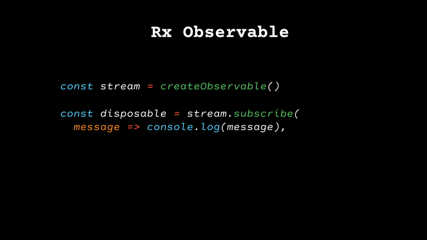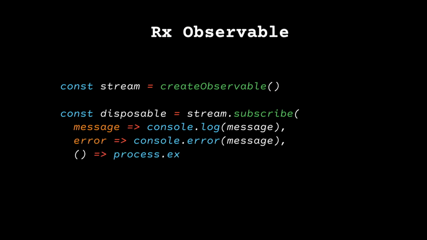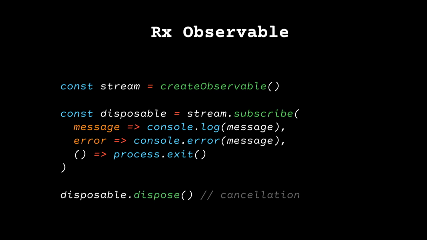Another one is Rx Observable. If anybody has messed around with RxJS or RxJava or RxSwift, observables are another implementation of this exact same abstraction. You can create an observable, and then you subscribe to that observable and pass some callbacks. Here's the callback to call when you get some data, here's the callback to call when you get an error, and here's the callback to call when there's nothing left, on completion. And then there's also an API for cancellation. So again, we have all the pieces that we need. And if you look at RxJS or any of the other Rx libraries, they come with not only map, but a plethora of other tools that you can use to operate on these things.